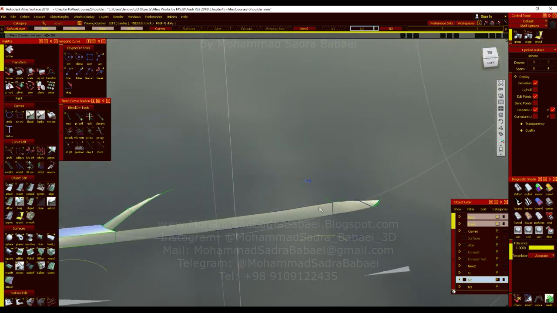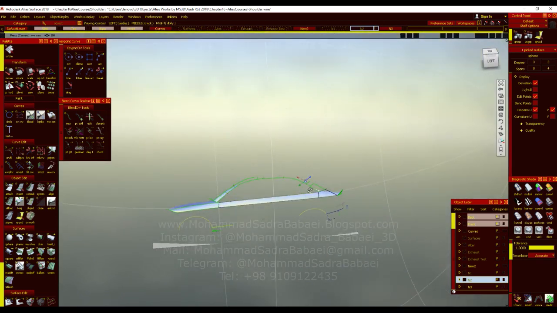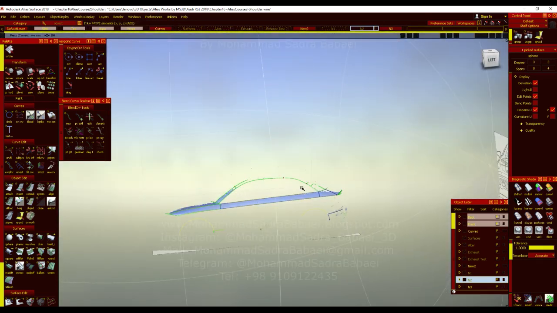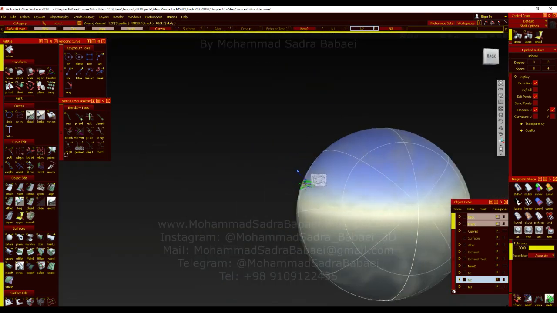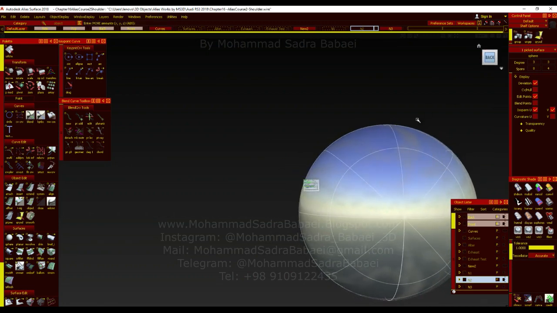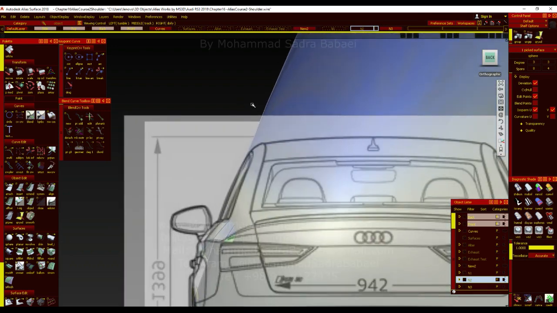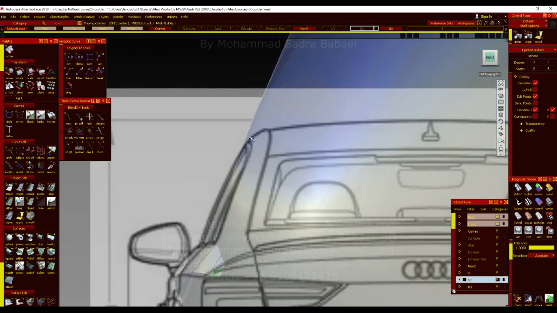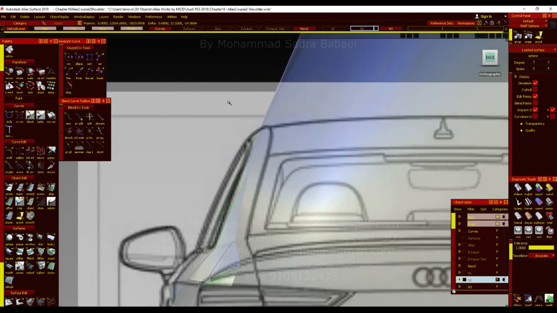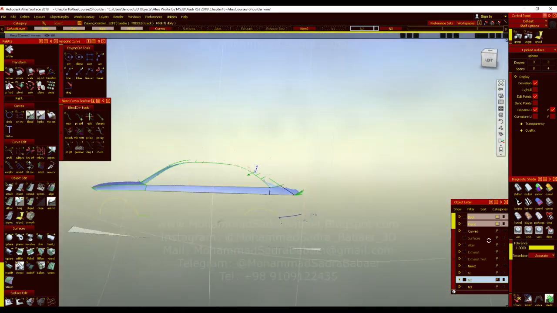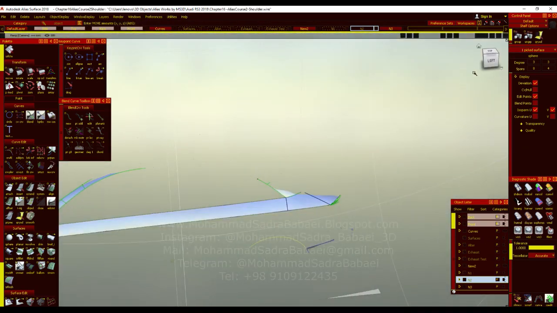So this is the first way, but we didn't do that because we wanted to create something very simple and not very highly detailed. This is not a detailed car. If you want a detailed car, you should take care about these tools and these ways.